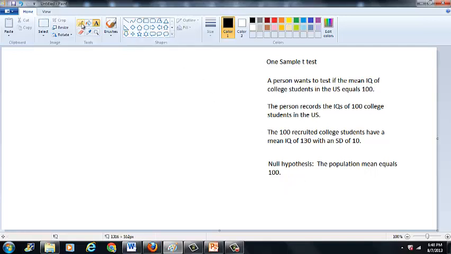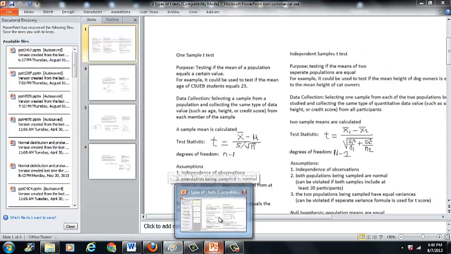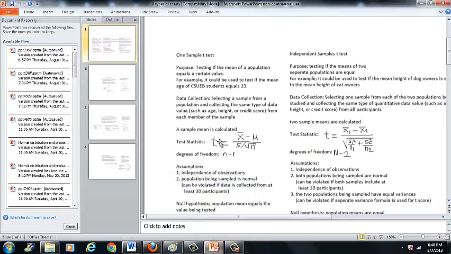And how is this decision made? Well, you have to have a test statistic to make that decision. Let's look at the test statistic of a one-sample t-test. On the top of the formula, right here, it's the sample mean, the mean of the sample that the data was collected from, minus the population mean being tested, over the standard deviation of the sample that was selected, over the square root of the size of the sample that was collected.